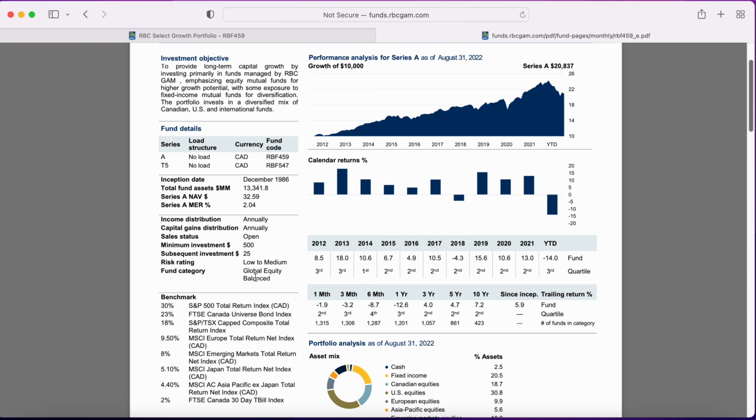Now, going back to the 5 and 10 year return, I like to look at the long-term quartile score as well. Because if I see a 4 or a 3 for its quartile score, it means it hasn't done very well, and I probably wouldn't even consider it just based on that. If you see a 1 or a 2, it means it's done pretty well compared to everybody in that category.